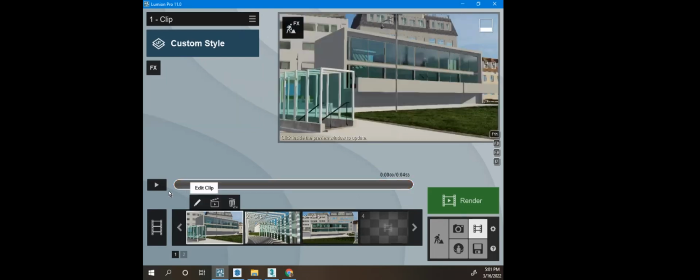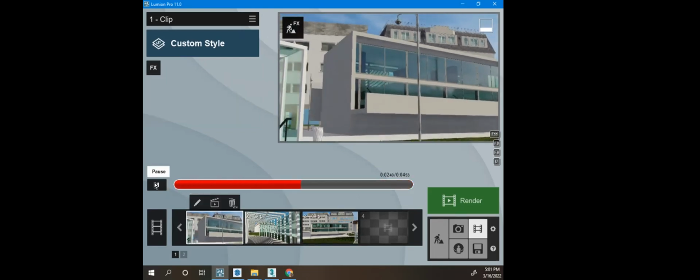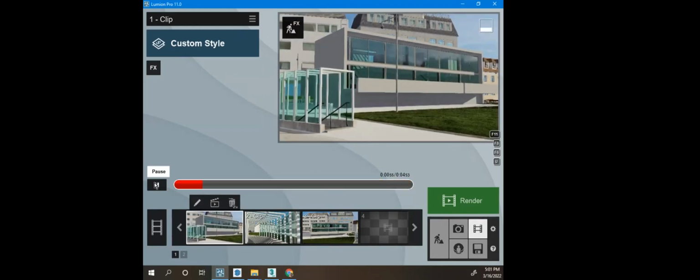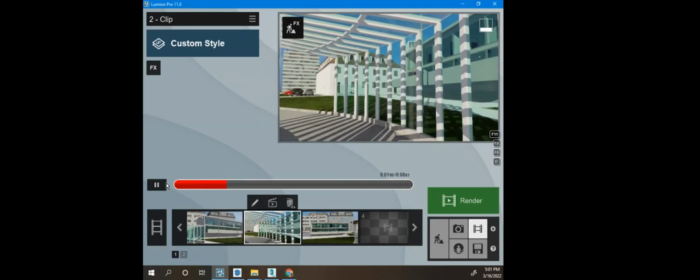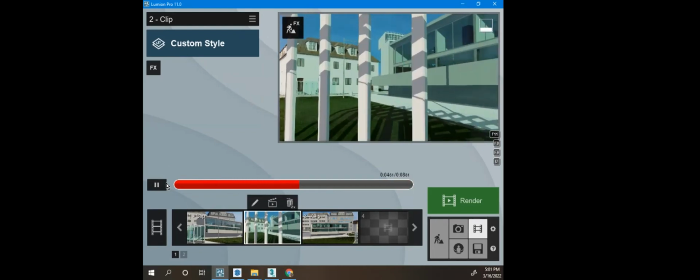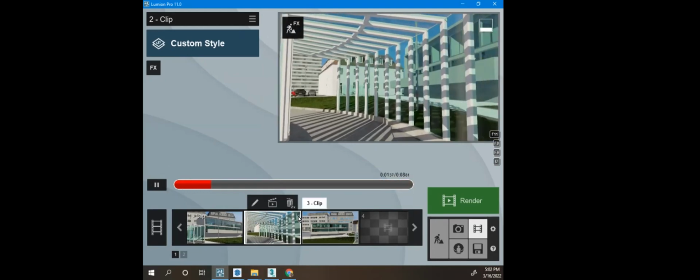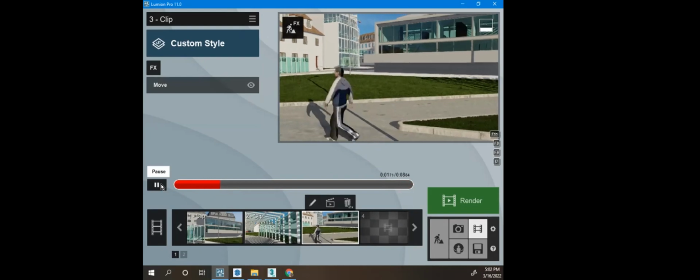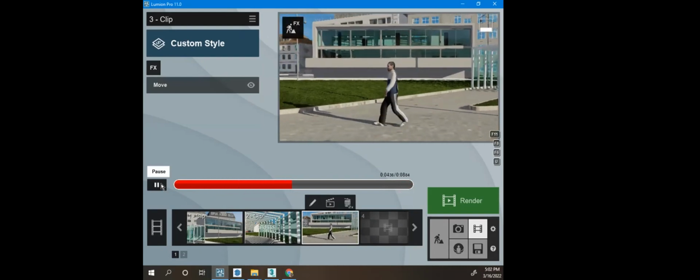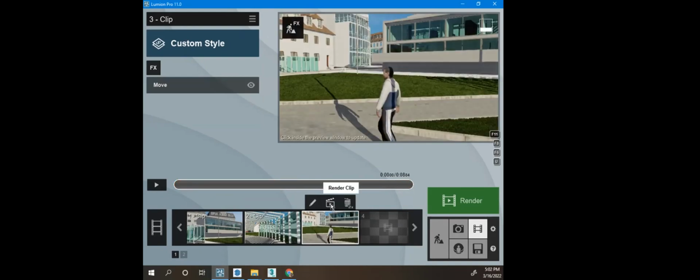All right, so now we have the three camera views. So we have a push in for that one. And then we have a kind of push in and parallax. And then we have a tracking. Now, the tracking might be a little tricky when you're doing it, guys, because of the timing and the way that Lumion lets you do an animation. It's a little weird because you had to make the person walk first. But I'm just going to leave it because time is going.